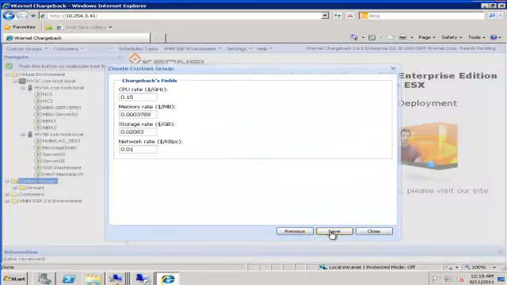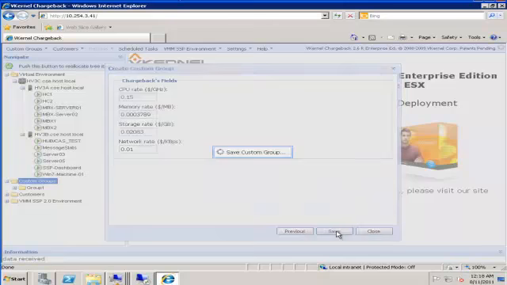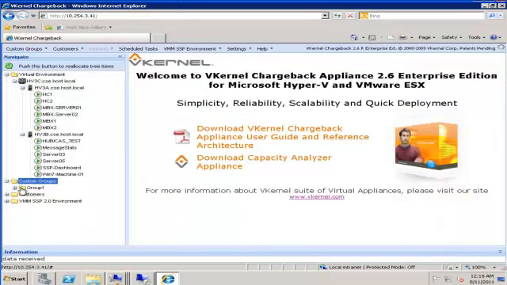Once it is completed, we also have the option to modify the chargeback rates for all those resources for this particular group. If you need to modify, we can modify and then save this. Once it is done, it will create another custom group with the selected VMs.